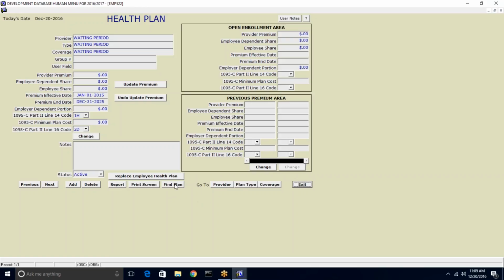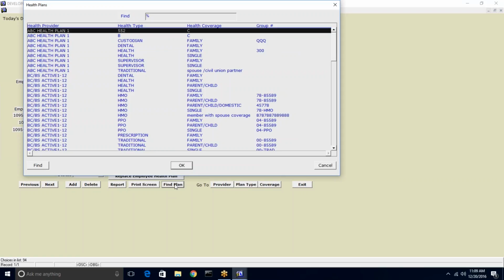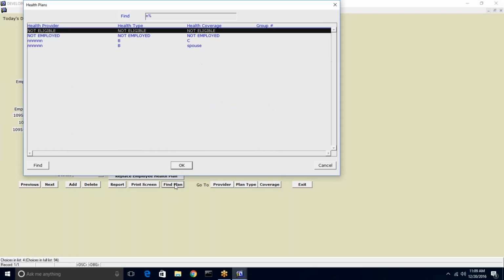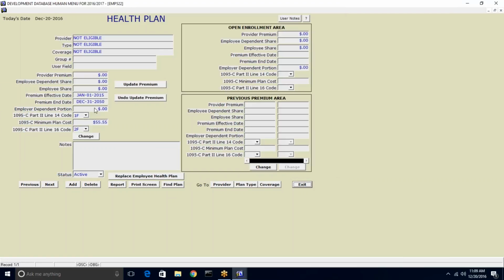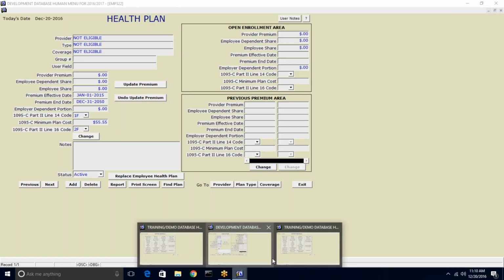Okay, and we have some other codes which we don't do automatically. The individual district would have to do these manually. As an example, not eligible. Let's imagine we hired a part-time employee. They were not offered health plans because they weren't eligible. Then that employee became a full-time employee, let's say July 1st. Well, from January through the end of June, this code is used on their health screen.